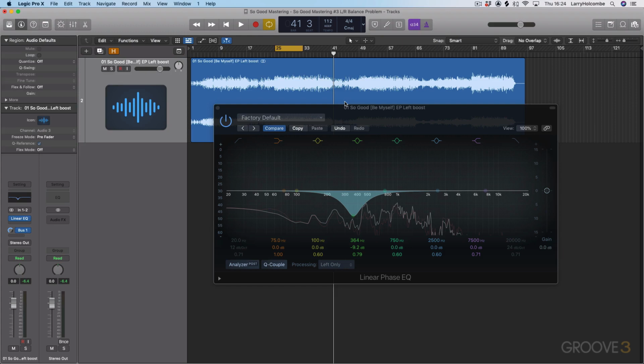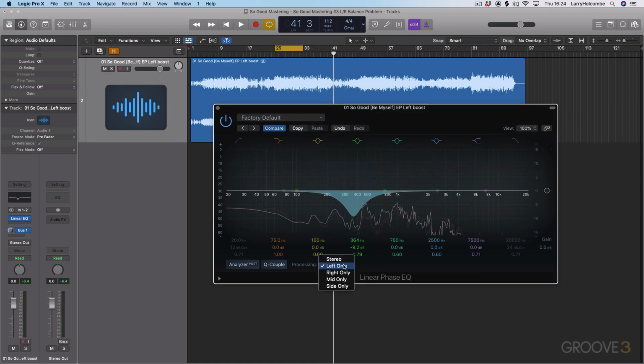But in a mix context, this is the way you can create some really cool stereo image, because by creating boosts and cuts that are different in the left and the right hand channel, you kind of get that enhanced stereo image because obviously the difference between the two channels is really evident. So it's just something to bear in mind if you're trying to widen something in a mix context. You can actually do the reverse of what we've done here, because in this example we're compensating for a problem, whereas actually you could apply this same principle creatively to create enhanced stereo image.